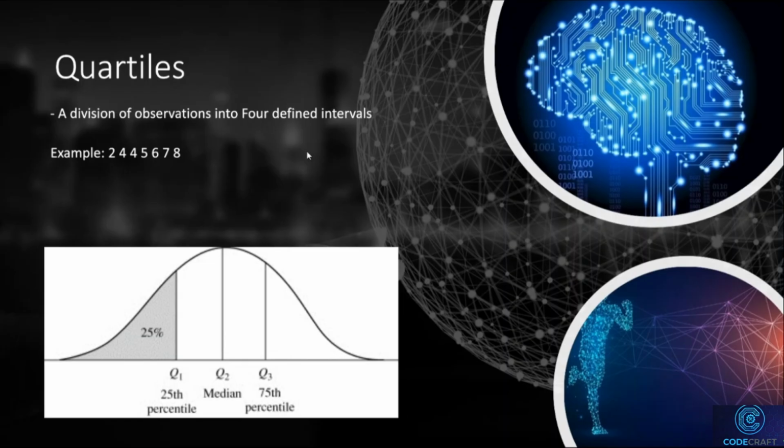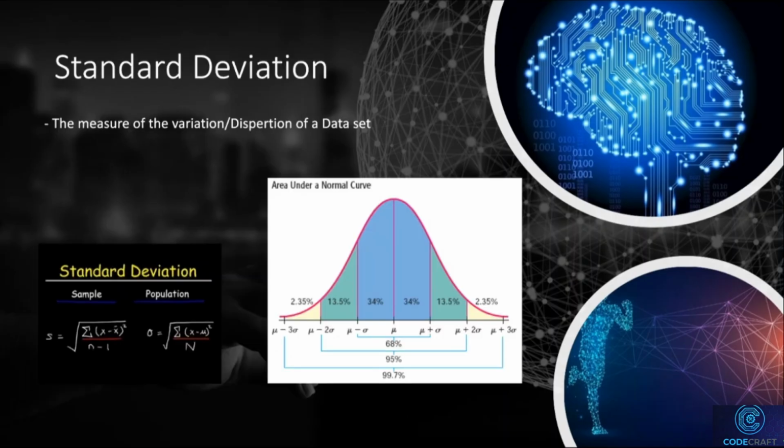All right, the next thing that we are going to talk about would be the standard deviation. This is where it would be a bit more complicated because the formulas are a bit more complicated. First of all, what is the standard deviation? Basically, the standard deviation is the measure of variation or dispersion of a data set. It's something that is really used in finance as well, along with the variance, which we are going to talk about a bit later in this class.